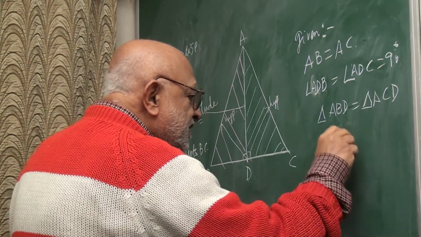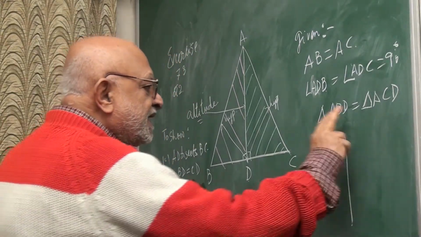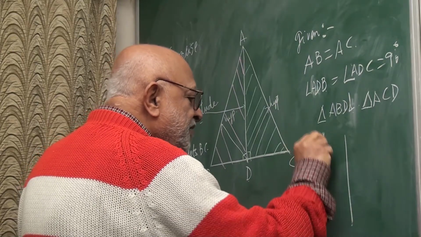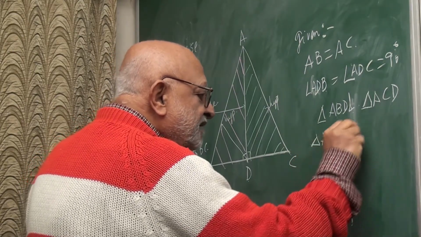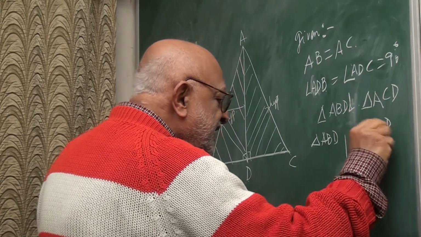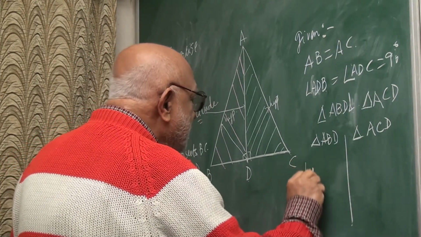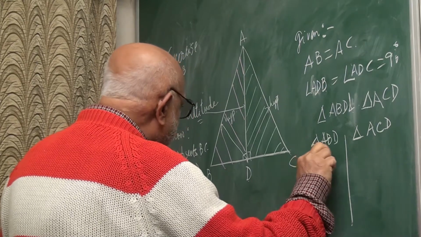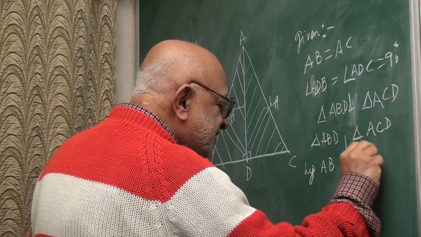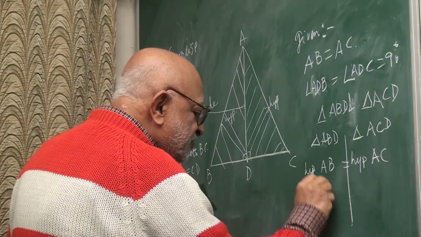So in this, okay, now I have taken not equal to. This is and. So let me write down triangle ABD and triangle ACD. I have HYP, that is hypotenuse AB, because this comes first. AB is equal to HYP AC. So I need to show only one side, which is AD, is common to both.